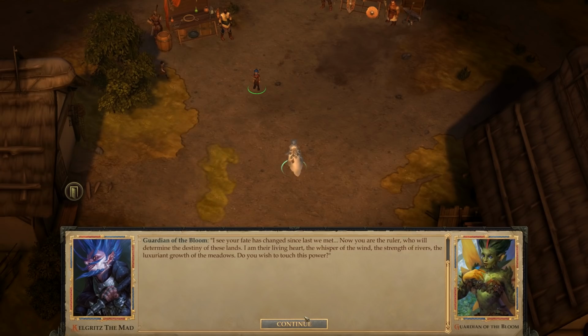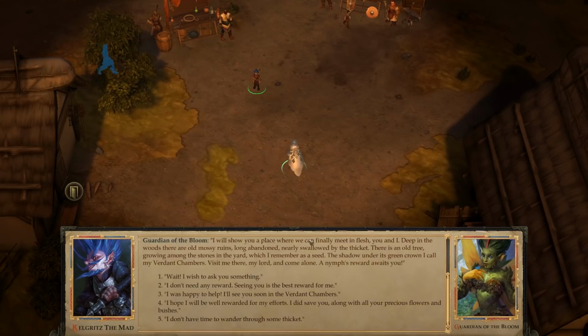Now you are the ruler who will determine the destiny of these lands. I am their living heart, the whisper of the wind, the strength of rivers, the luxuriant growth of the meadows. Do you wish to touch this power? I will show you a place where we can finally meet in flesh, you and I.